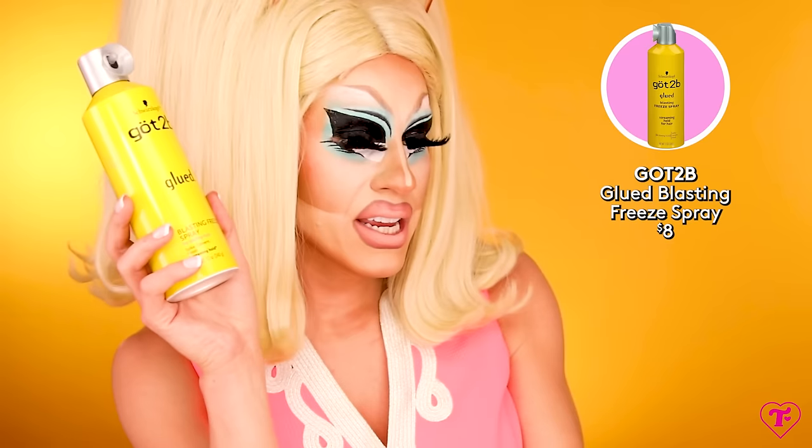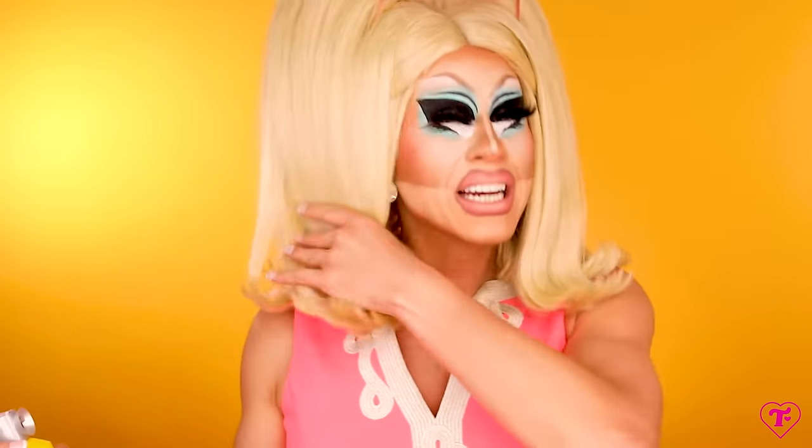For hair and wigs, there's one hairspray drag queens can't get enough of: Got2be Glued Blasting Freezing Spray. I have one large and one tiny one — we love the tiny ones for touch-up bags on set. This really holds hair in a shell. Something I wish I'd learned early on: in beauty school they taught us all hairsprays are designed to work best 8 to 12 inches from the head. So if you're trying to make a wig stay and spray closer, that does not help. Hold the can away and spray it like you're casting one big net on the wig — don't soak one area.